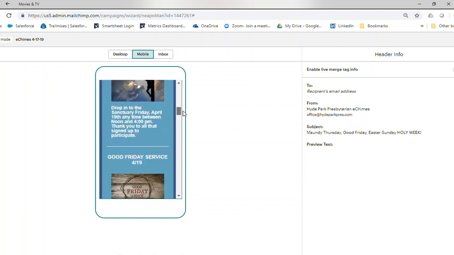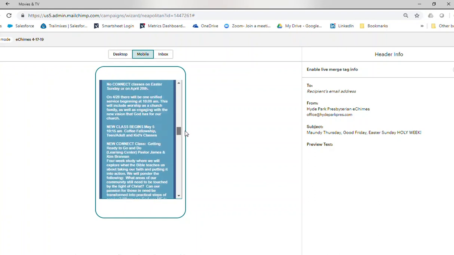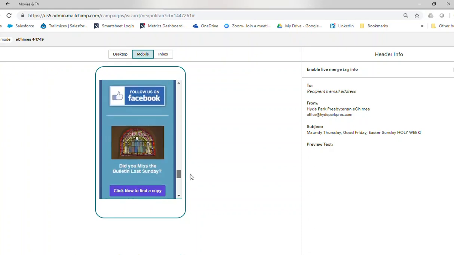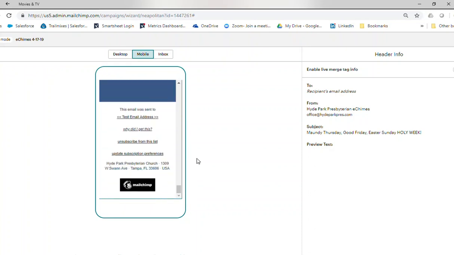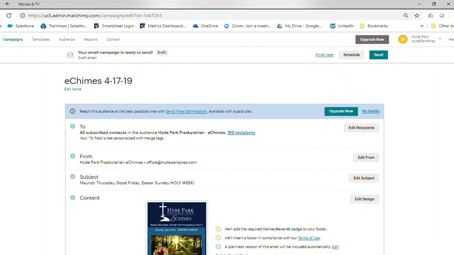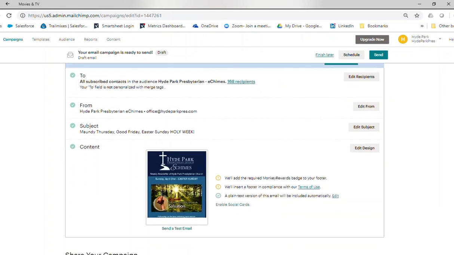So if anything looks funky and you want to go back and change it, you can do that. But you might see something a little differently. And inbox is an upgrade, so you don't need to check that. And you can save it one more time. It's a little off the screen, but you'll see the save button in the bottom right. And it looks like you're good to go.